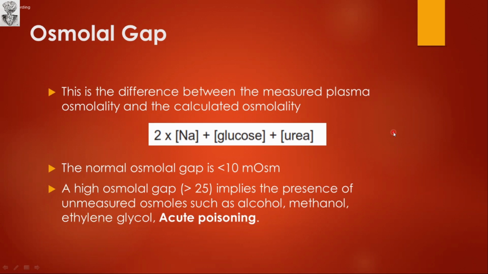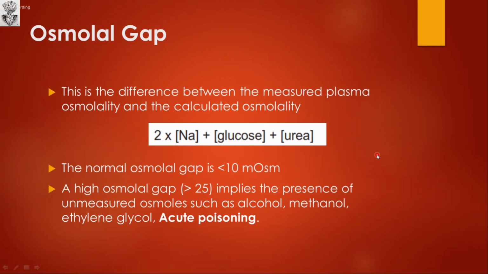And you can calculate osmolarity, which is the concentration of ions present in the plasma or in the urine. So the sodium is counted as a number of particles, that's why it's called osmolarity, not molarity. You are measuring the number of particles. Sodium ions will be multiplied by 2, plus glucose concentration and urea concentration. So these are the parameters that play a role in the osmolarity value. If there is a difference, normally it should be less than 10 milliosmol. This is the normal osmolar gap.